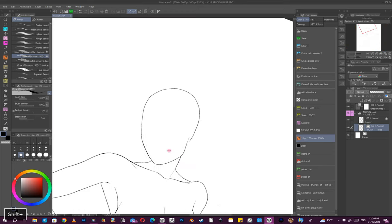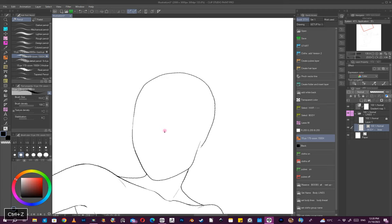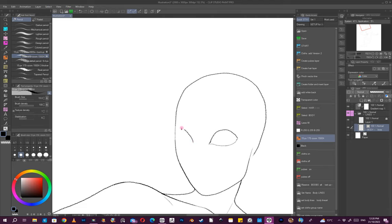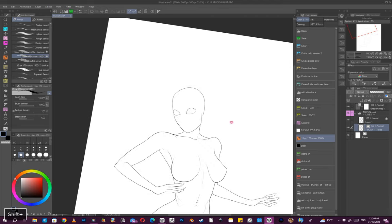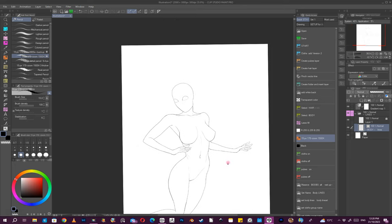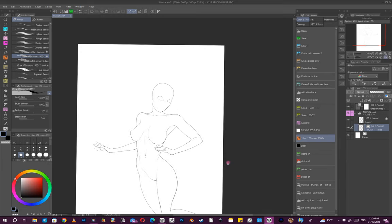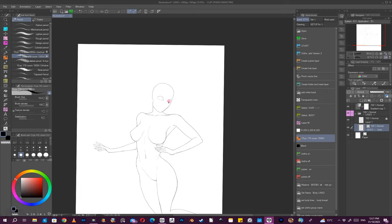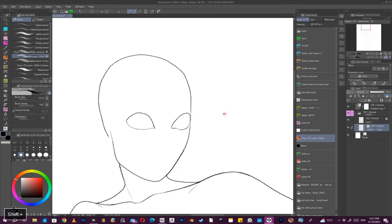Now I'll start adding the face. I'm imagining the center of the face as I start drawing the eyes. Now here's where we flip the canvas — this is where normally I'll flip it and go 'that just looks out of whack.' Normally one of the eyes looks too big. When I flip it, this eye starts to look bigger — here it looks smaller but flipped it looks almost bigger. It's some sort of optical illusion.